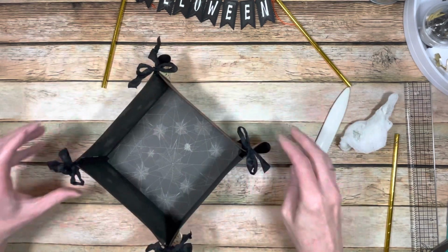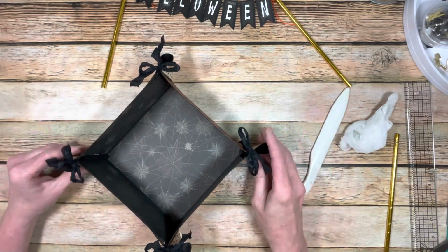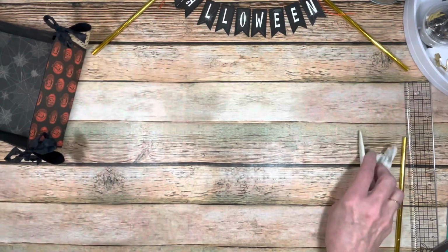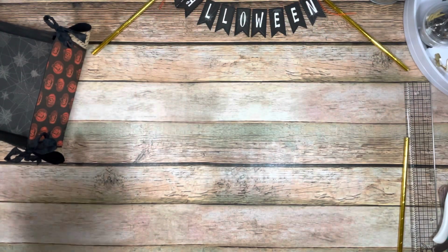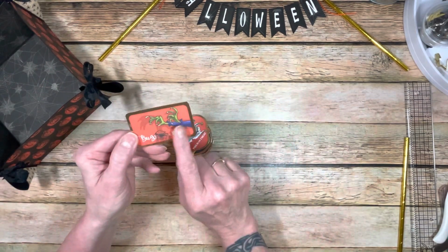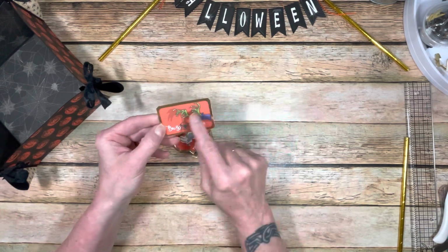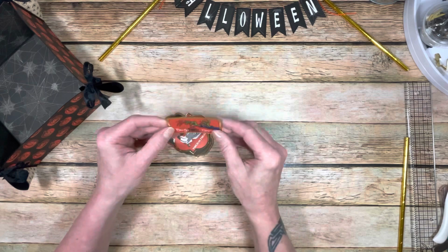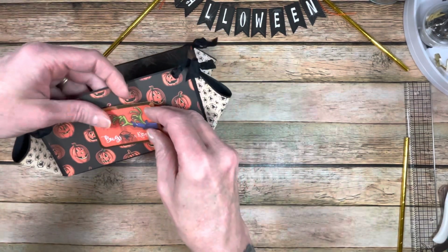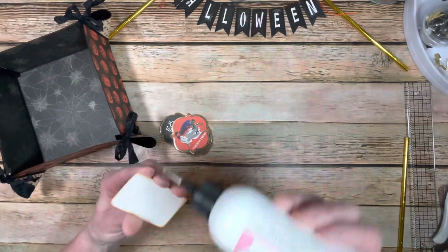Okay, so now I have my tubes in here. So I'm going to let those dry for just a few minutes, and then we'll put the banner in there, and I'll show you how that's going to look, and it's going to be really cool. I think it's going to be great. While that's drying, I also got some of the die cuts from the pattern paper, and I created little ones backed on gold mirror cardstock, and I thought these would be cute on the sides. So that's an option. I think I'm going to go ahead and do that.